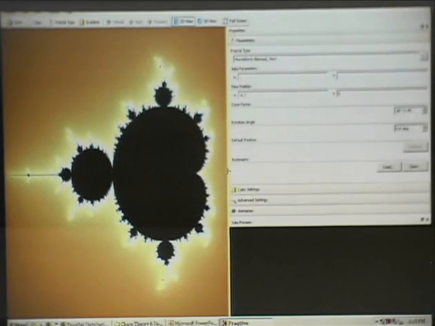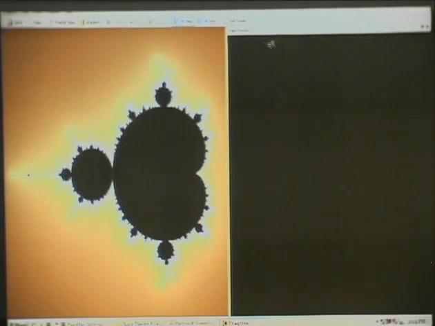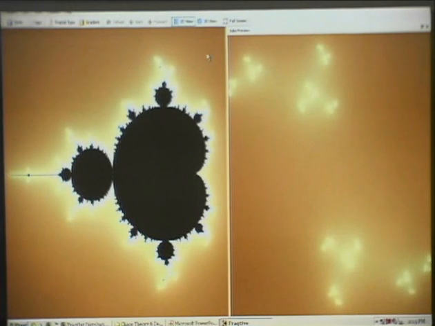So there's your Mandelbrot set in black. While Mark is setting that up, now we dealt with the math, and here's some graphics for you to see on the screen.